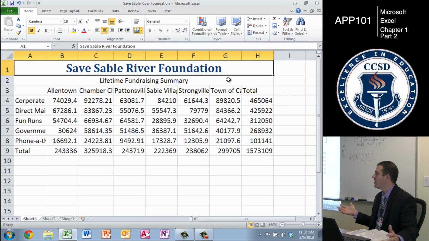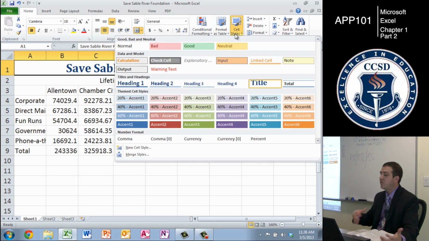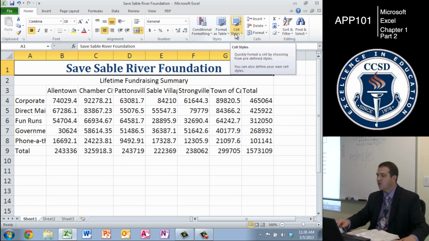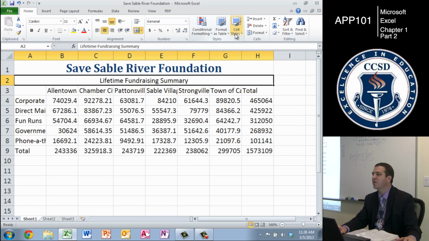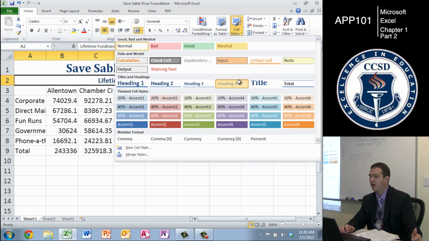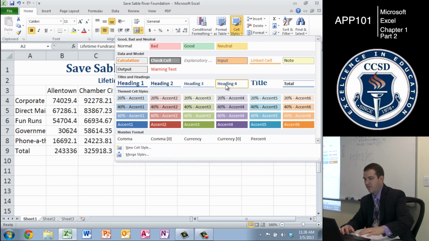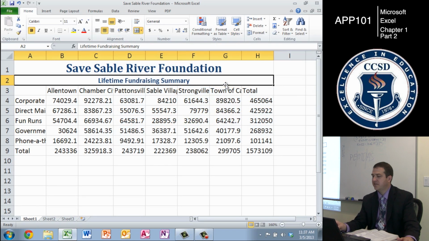Now there's a theme that goes with this, so the theme will match. If we use styles from that same style drawer, all these things should look relatively similar as long as we stick with them. So down here, I think the book has us do a bold and underline and all this kind of stuff. We're not going to do that. We're just going to pick heading 4. I like that. Cell styles, pick heading 4. It changes the font and changes the color.